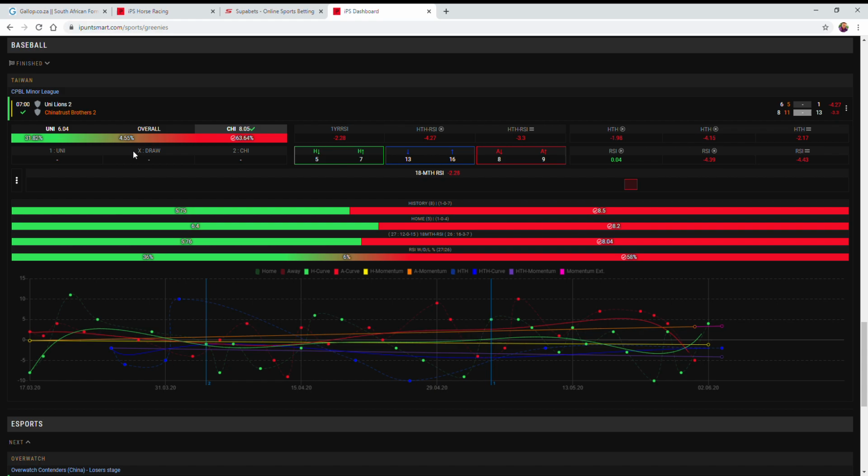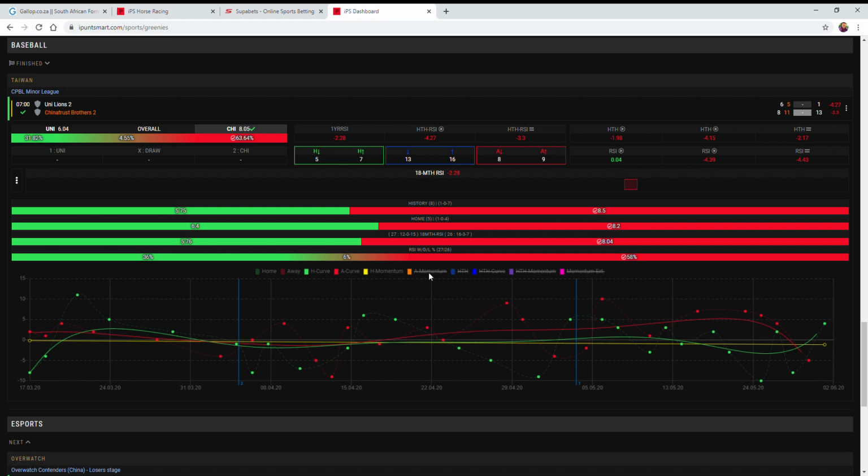In other words, the further back you go from today within the 2 years that the data is displayed, the less weight that specific game carries in the prediction of what we are predicting for this game today. So at the bottom here, you'll see a whole lot of graphs, and you can simply toggle them off if they are too much for you to handle. Let's click them all off, and you can see, for instance, in detail a specific one.